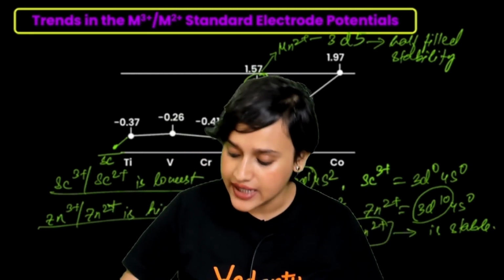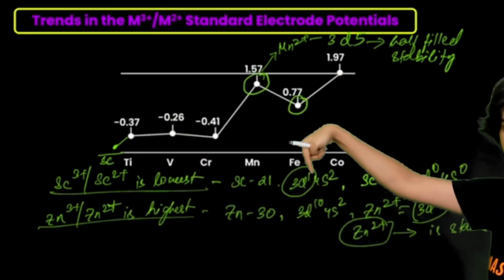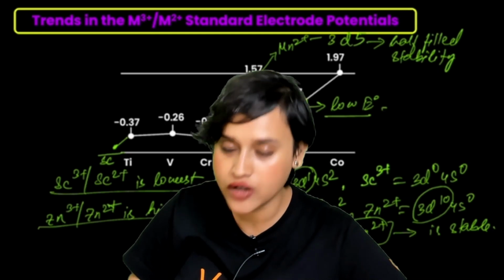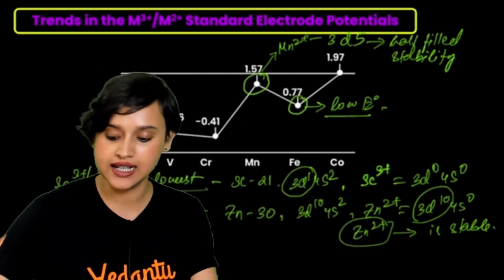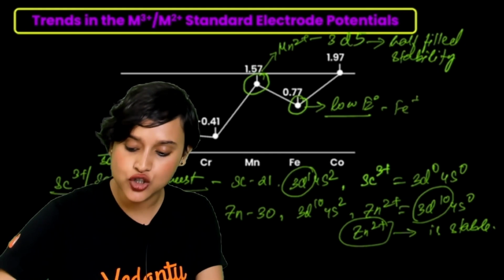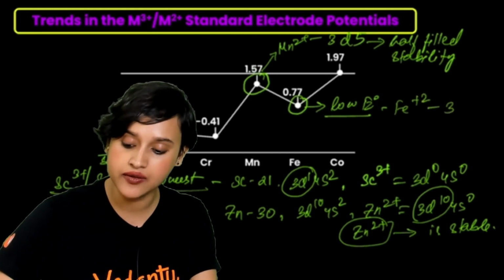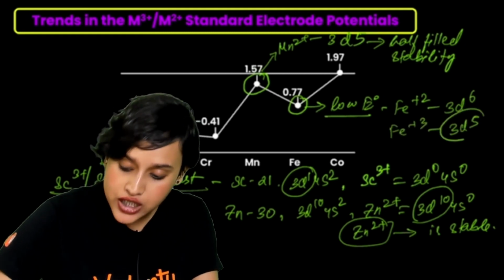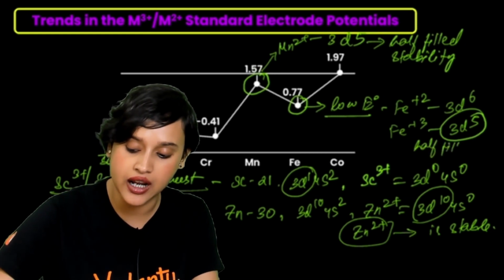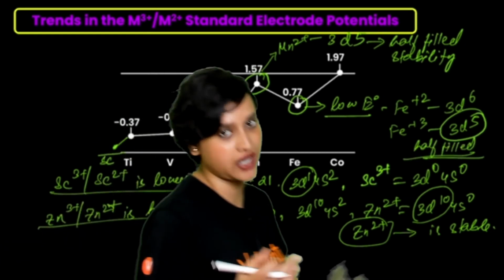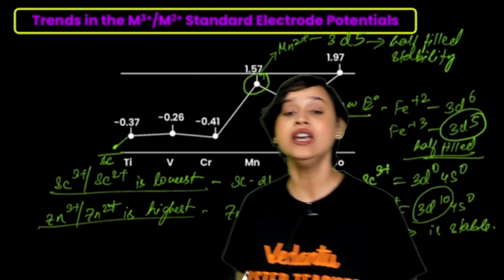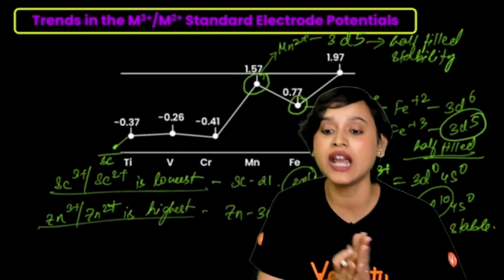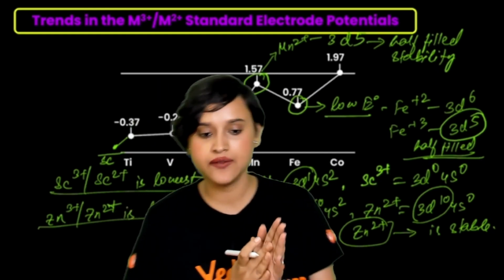Now coming to iron. See, iron has a drop. Do you see why? Why does it have a low E naught value? Because, everybody, take a look at it. Fe2+ will have what configuration? It will have 3d6 configuration. But Fe3+ will have a configuration of 3d5, which is once again half filled stability. So half filled stability will be better for iron. That is why Fe3+ is more stable and it readily gives away one electron to attain half filled stability. Alright, everybody, got it, guys?